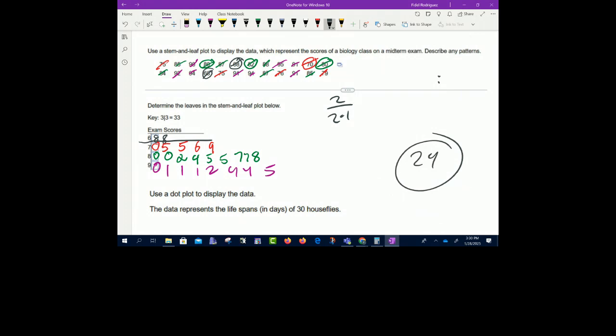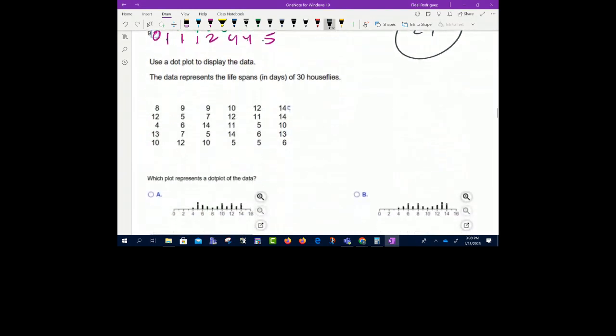And then you could ask, what percent of the people made A's? You could count 1, 2, 3, 4, 5, 6, 7, 8. 8 out of 24, and you could figure out something like that. But again, the idea of creating the stem and leaf plot is it helps me organize the information. It's not just a bunch of numbers thrown on there. Now I at least have categories for them, okay?